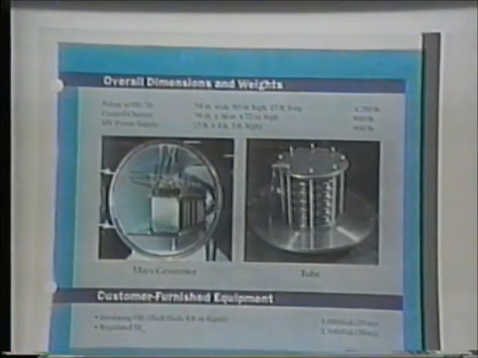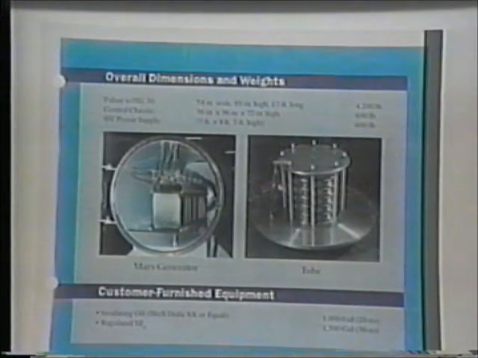Now, inside the round thing there is a real Marx generator, and the distance across here is a little over 3 feet, so you can see that a Marx generator is not very large, and it's very effective. The one that's in there is multiple stages, and it goes into a couple of million volts real quick, with about maybe 2,000 to 3,000 amps.